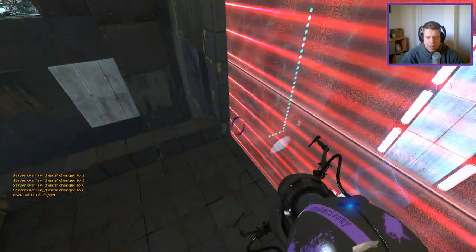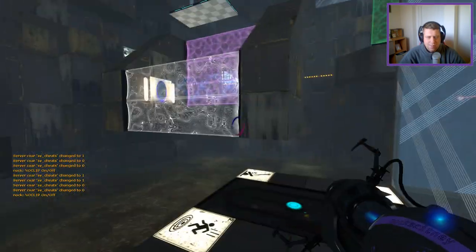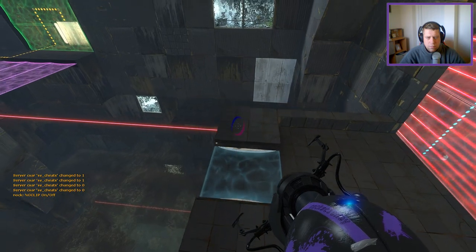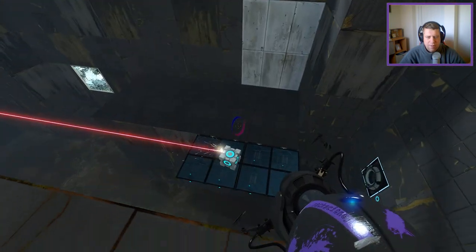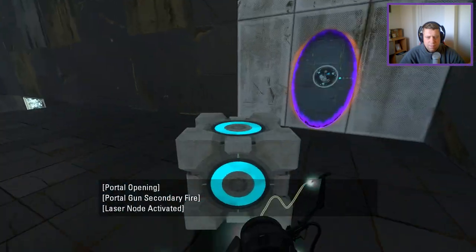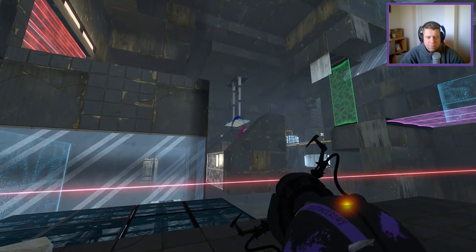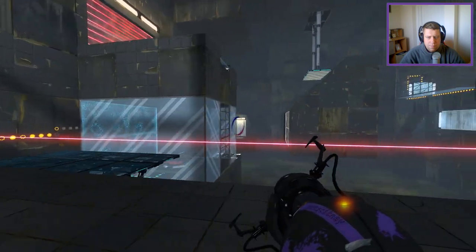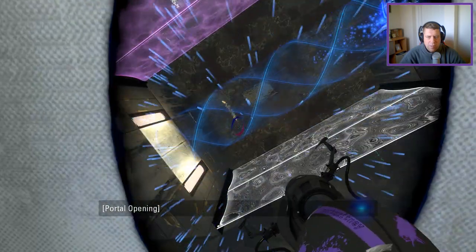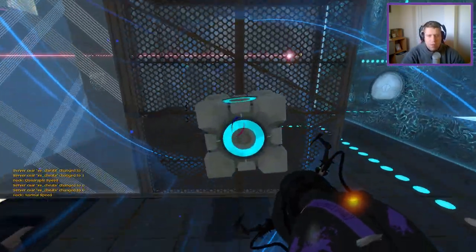Doesn't look like... Yeah, that one doesn't turn off by the looks of it. So... Okay. I still think somewhere we're going to need to fling that through there, but... I don't know. That's not going to help. I set this back on the light bridge. I'm pretty sure I'm going to need the light bridge at this segment of the puzzle.